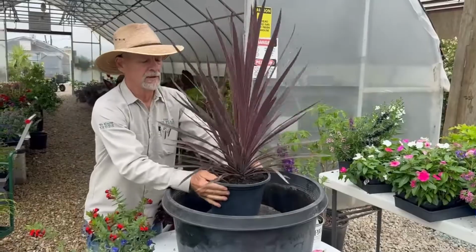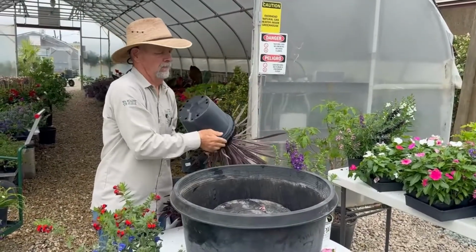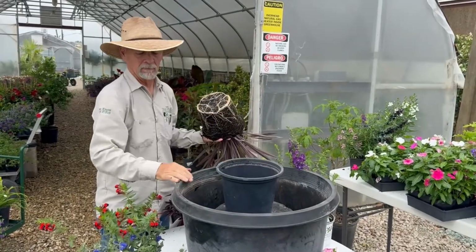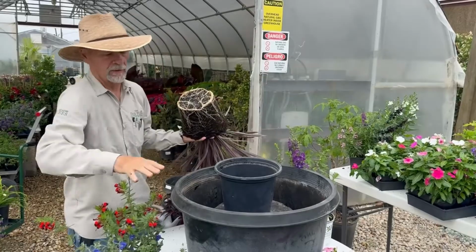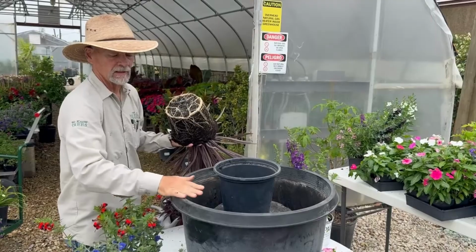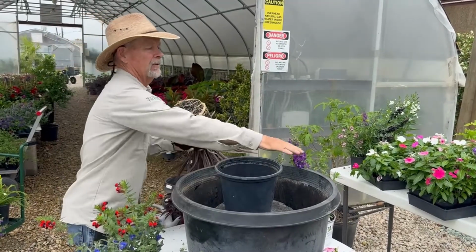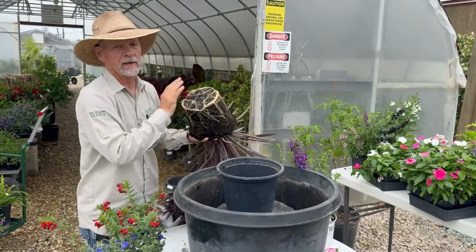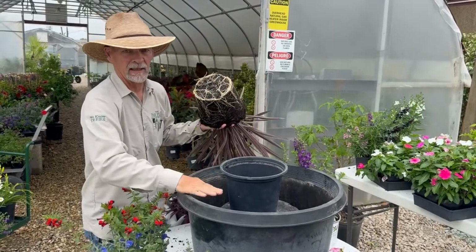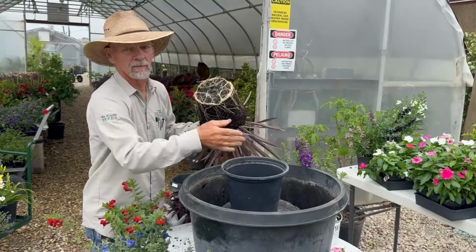Once I get it positioned, I go ahead and get the plant out of the way. I just use a pot. So once I have them positioned where they're going, I put in the soil and then get the plants located, put the plants out on the side, put the pot in, and I plant all the pots. That way you're less likely to break the plants, and when you put them in, you know they're at the right level because you drop it in and you use the pot to make the depth.